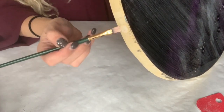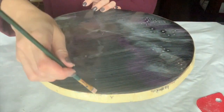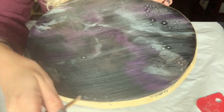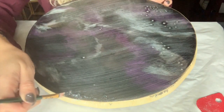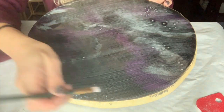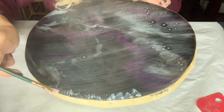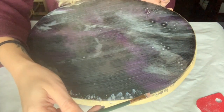Okay, so it's really that easy. You want to paint the whole edge, and then when you're coming up onto the top, you're just going to poke your brush at different various lengths. And that's going to help give it that rough edged look. See how it's a little bit milky? And wherever it dries, it's going to dry nice and tacky. So this is the idea that we're going for.